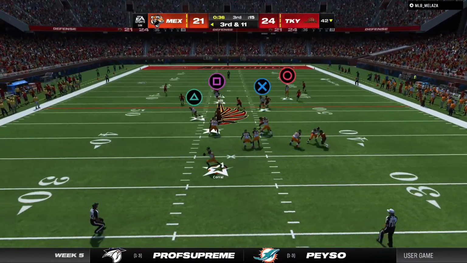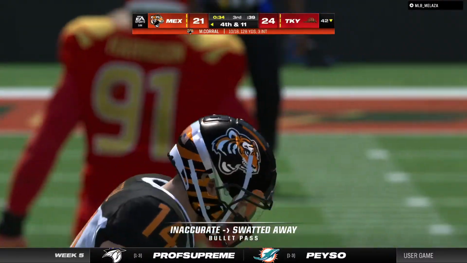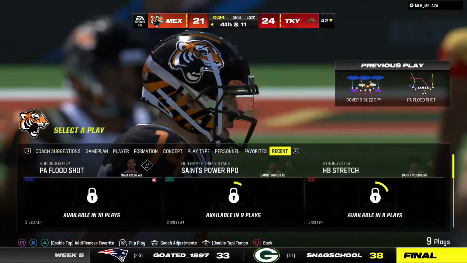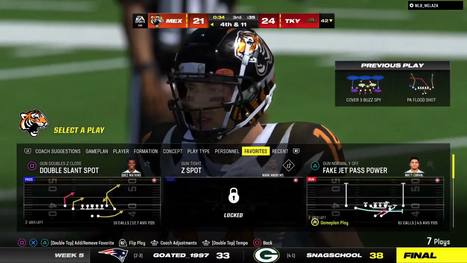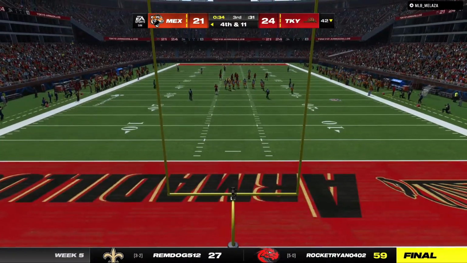Off play action. Here's Corral. And that is incomplete. 1 first down here, and that's all, folks. Good work by this defense to hold things in check and force a punting situation.